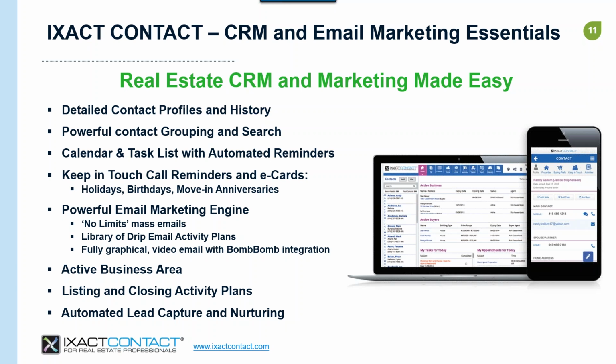A lot of CRMs, there are limits. I know of one CRM today where a single mass email has a maximum of 300 people on the distribution list. Well, that means if you've got a distribution list of 3,000 contacts, you want to send them all a mass email, you've got to do it over 10 days. That's crazy. No one's going to do that. A full library of drip email templates supporting activity plans for keeping in touch with seller leads, buyer leads, for sale by owners, expireds, and so on.